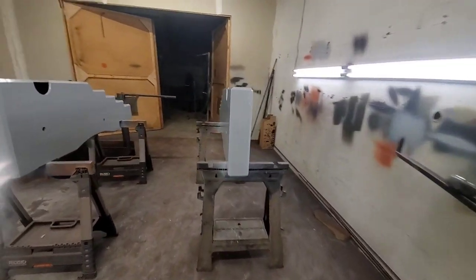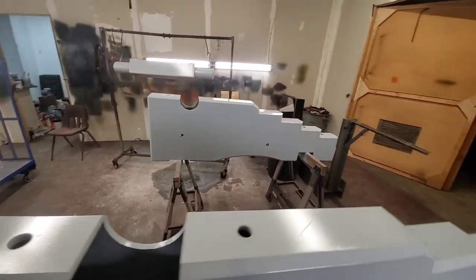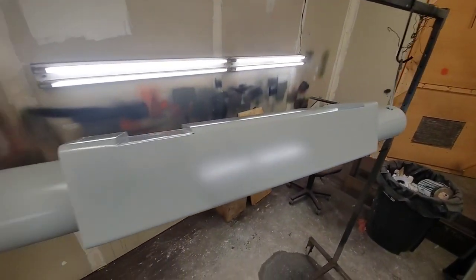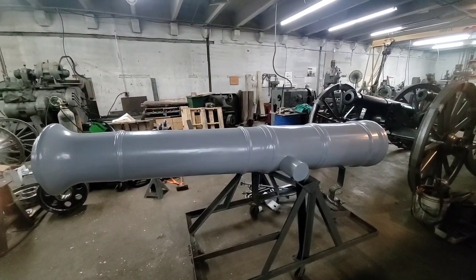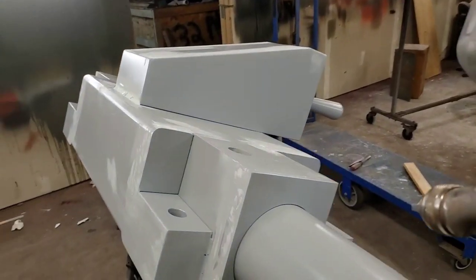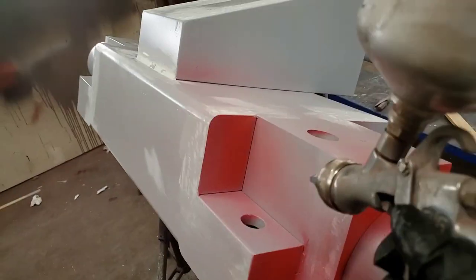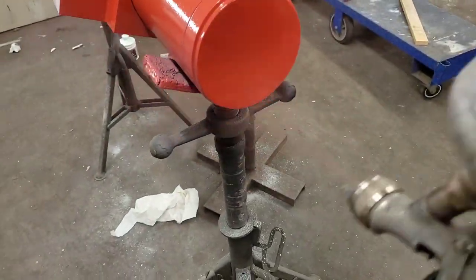This is definitely one of the neatest projects that I've ever been a part of, because I watched it come in tiny pieces and he welded all these together to make these large cheeks, and I couldn't even picture it when it all came in pieces. And then to be able to be a part of this and paint it and step back and look at it after it was all one big piece, I can't really explain it. I wish it was on my property.